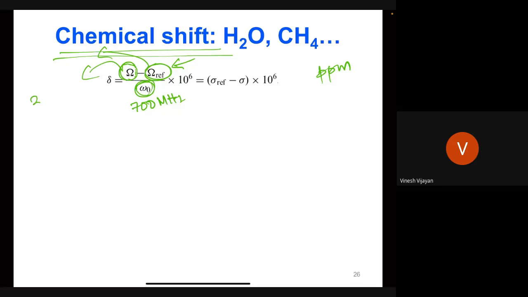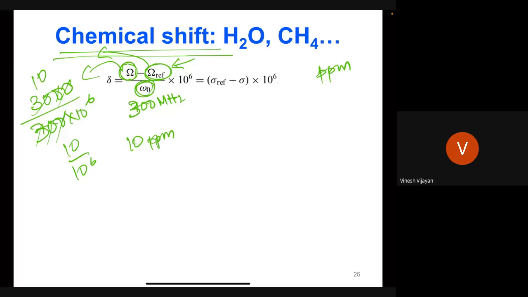So in the numerator, you'll have something like 3 kilohertz divided by, let's just take for an example, 300 megahertz, 300 times 10 power 6. And what you are able to realize is that immediately you're getting 10 divided by 10 power 6, which is nothing but 10 ppm. You go to the scale of 10 ppm largely because the 10 power 6 is being canceled by this. So the parts per million, the million comes from this aspect, so as to make sure you have numbers that are easily readable rather than having a number as 0.00001 or something like that.